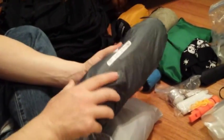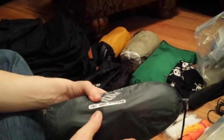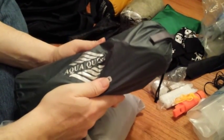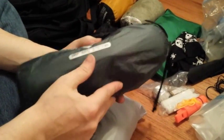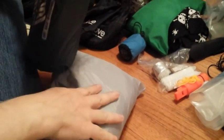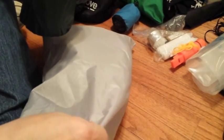Let's see, in here, this is the tarp, the AquaQuest tarp. It is a very high quality, very nice tarp. This is the material of the tarp. It's completely rainproof, windproof. It's really good. I don't have the tarp in here. I just stuffed the tarp down here in my stuff bag. This stuff sack came with my Six Moons Duo Lunar tent, but the tent is in a different stuff sack, a compression sack actually. So let me show you what I have in here.